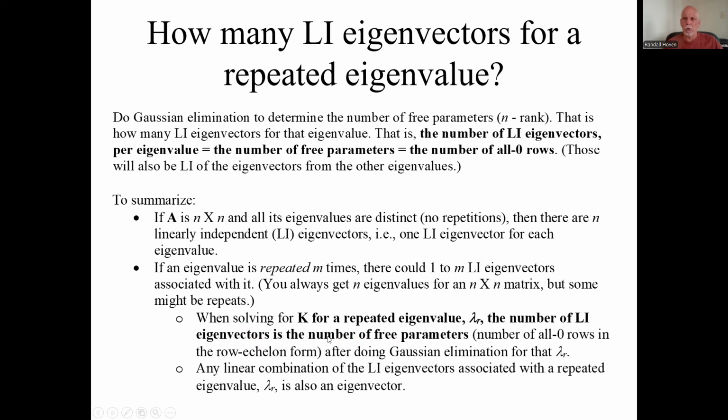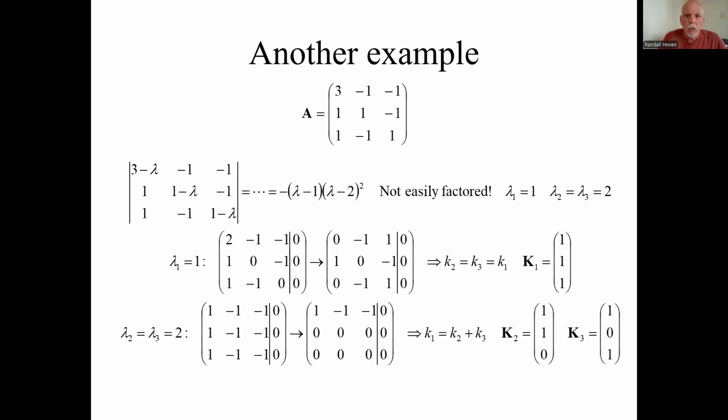I'll just leave this. You can read the rest of the words yourself. But anyway, that's how to know how many linearly independent eigenvectors you're going to get. For an n by n, you don't always get n linearly independent eigenvectors. If all your eigenvalues are distinct, yes, you will. But if one or more of your eigenvalues are repeated, you can't tell without doing more work. We'll save another couple of examples for other videos, so we'll stop there. I've covered repeated eigenvalues enough.